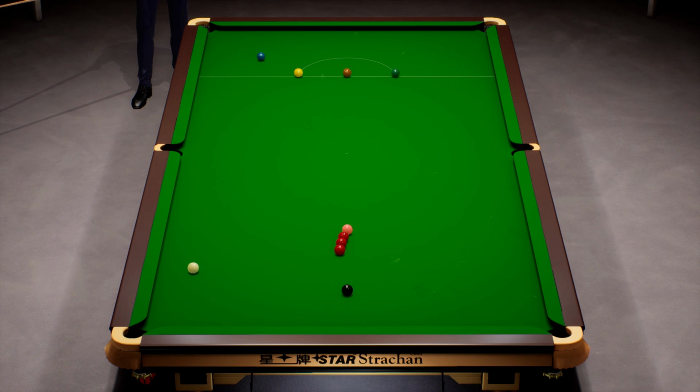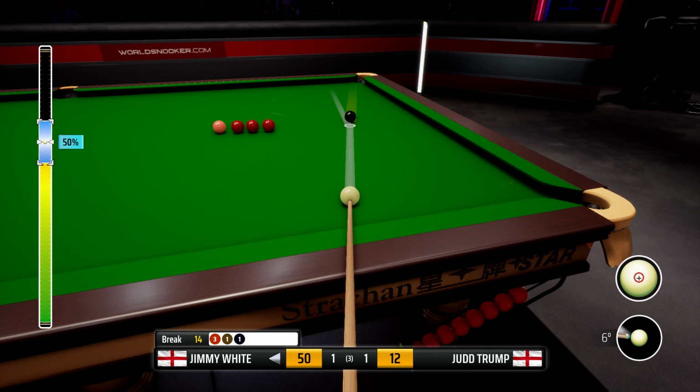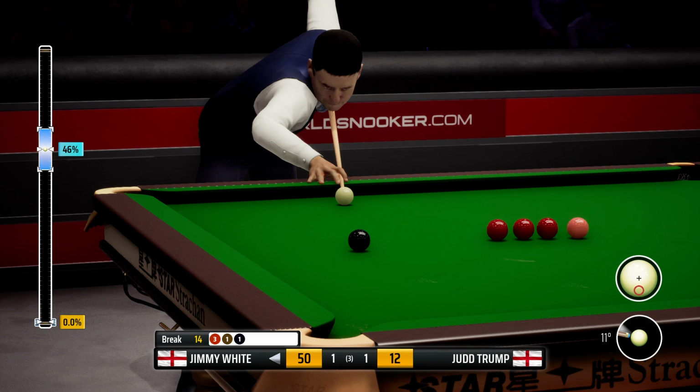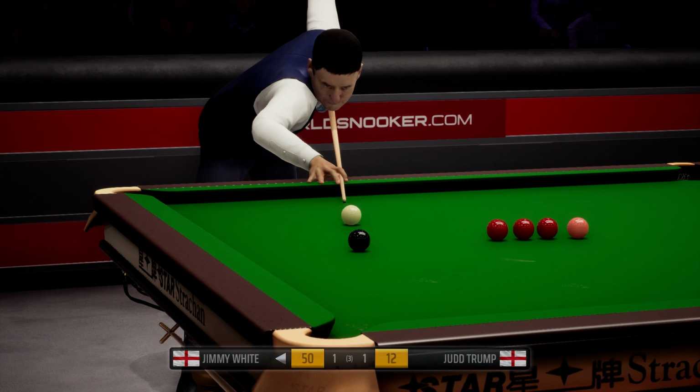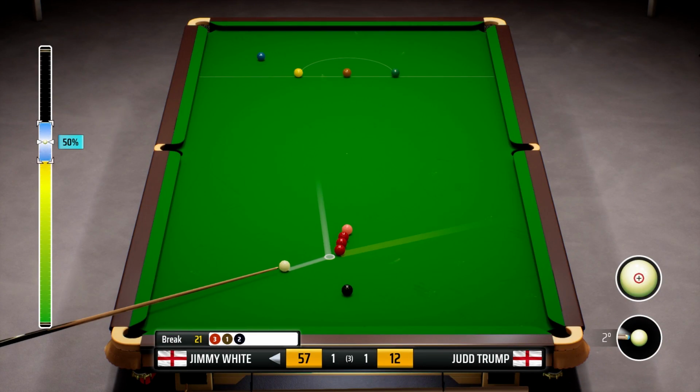That's crucial, because now we can screw back. 14. For one of these reds. Instead of playing the follow-through. And let's see how much action Jimmy can get on these. That's terrible. It's not Jimmy's fault. Probably my fault. Right. 21.